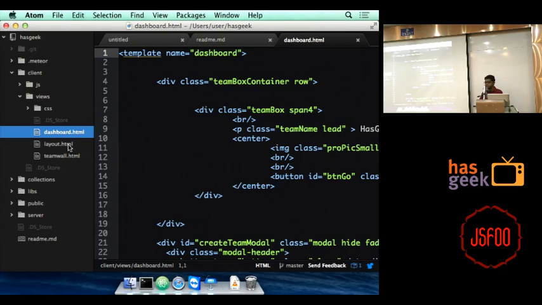By default, Meteor doesn't come with Bootstrap. You have to add Bootstrap. So in the last example, when you added Bootstrap, did you add the Bootstrap CSS line? No, I just added meteor add bootstrap. So it will automatically add that to your app. You don't have to manually specify the CSS line. So if you want to remove Bootstrap, you can type meteor remove bootstrap. So you don't have to manually undergo the pain of writing it.